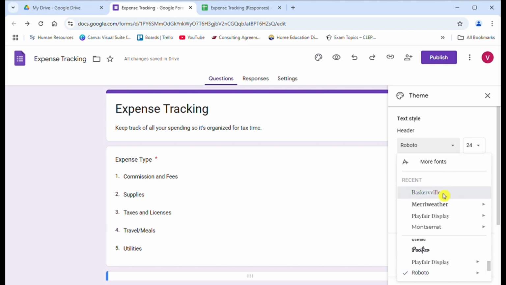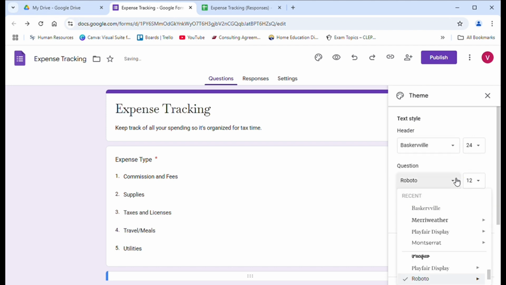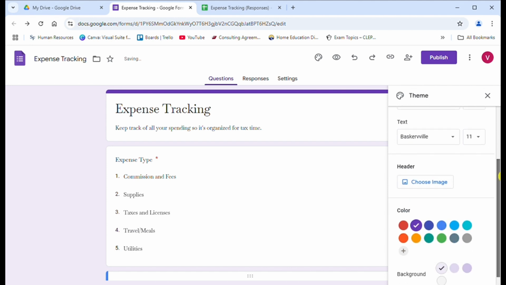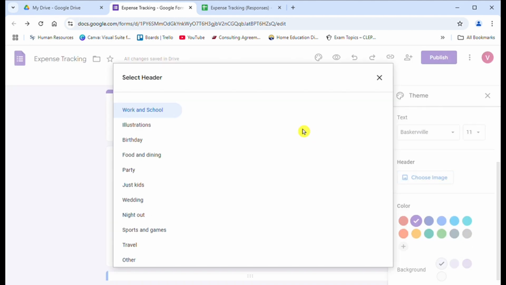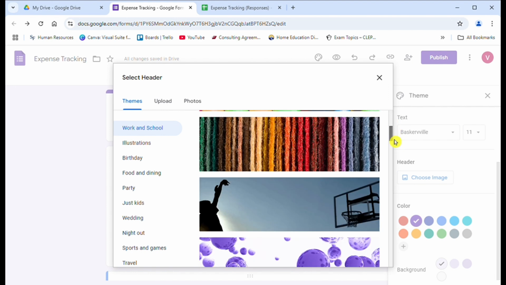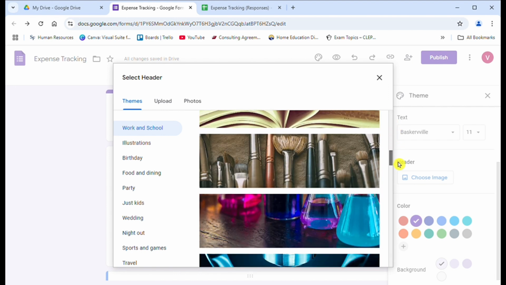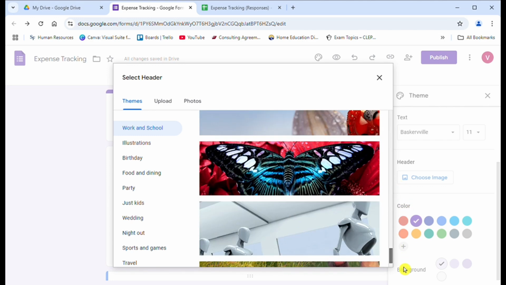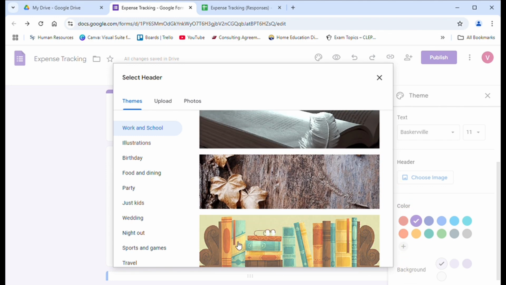So now I'm just changing it to match more of the theme of my business, and that's really up to you. So I'm going through and I'm changing the font for the questions and the header and the text. So if you'd like, you could actually have a different font for the header, a different font for the question, and a different font for the answer or the text. So that's up to you. I didn't feel the need to do that, especially since it's just for me. I did make it match my business font, but I didn't go that far.